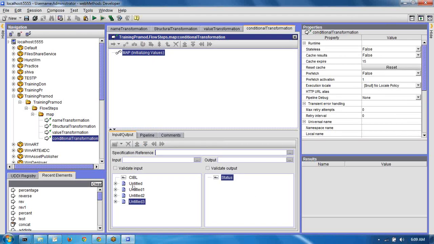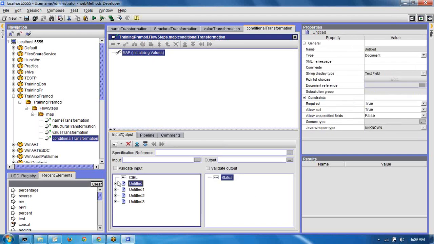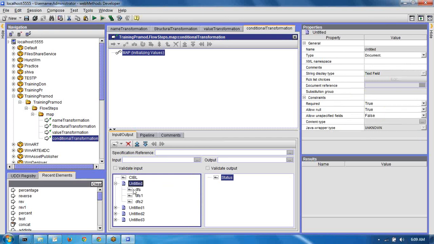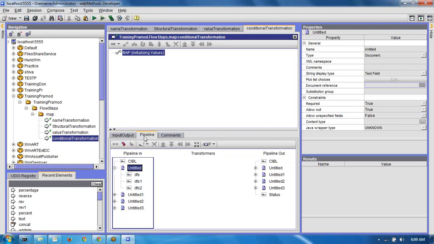Suppose we have some variables here. I'll create a document here. At present this untitled document contains these three strings. In the pipeline of this particular flow step, I want only this document to be present. I don't want other documents or any other inputs.